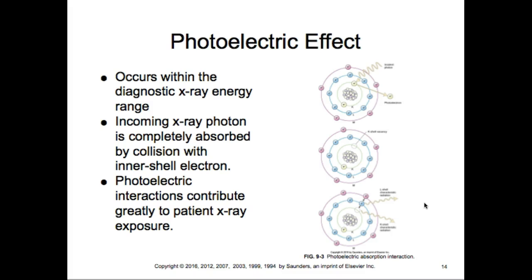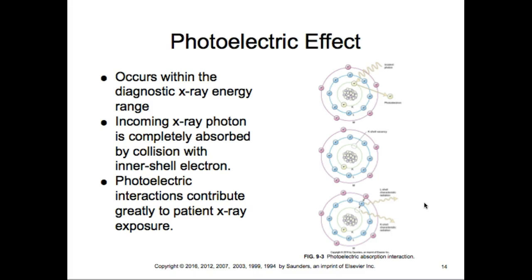Photoelectric, this is a little more complex. Well, I shouldn't say a little, it's a lot more complex. It occurs within the diagnostic range, so this is really predominant. The photoelectric and the Compton are the two that give us our image. The incoming X-ray photon is completely absorbed by collision with an inner shell electron. It's usually K or L that it's crashing into.